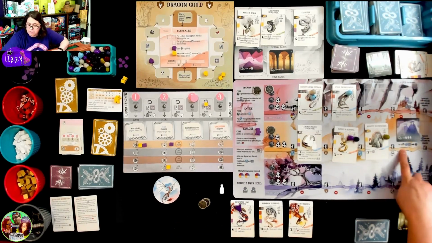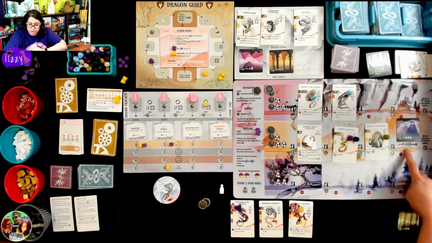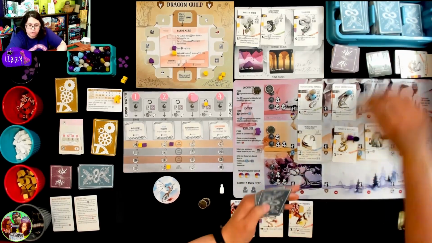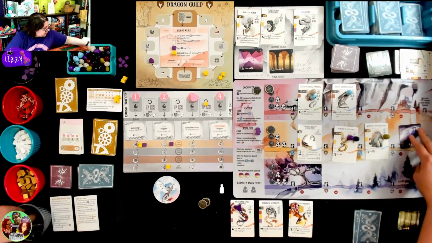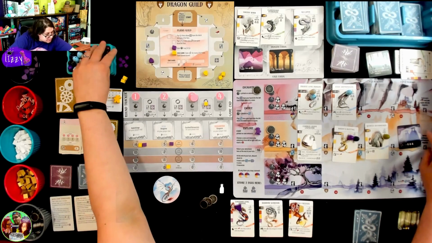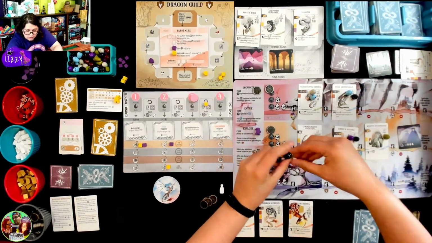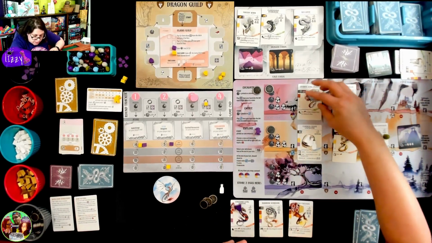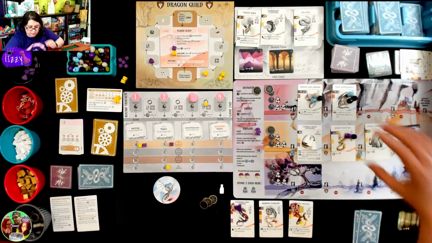So for the first time I do this, I could discard any 3 of these resources, cards, or cave tiles to get an action. So I'll just discard these 3 that are kind of useless to me anyways, to get an action. And then I'm going to lay 3 eggs. 3 eggs, it's 3 points. 1, 2, you're at max. You are at max and you have 1 left. Okay.